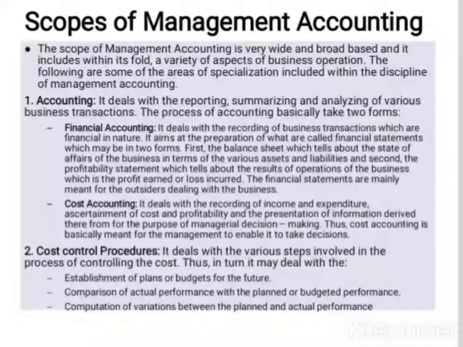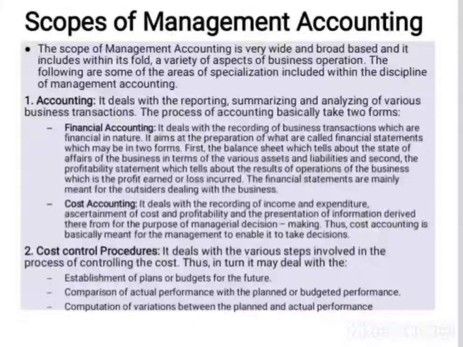So here in financial accounting, it deals with the recording of all the business transactions which are of financial nature, and finally that results in the preparation of the final accounts. The final accounts are income statement and balance sheet. And cost accounting deals with recording all kinds of transactions which are of income or expenditure nature. So in cost accounting, we will be entering all the transactions in which costs are included, whether that is an incoming cost, that is income, or a kind of expenditure. So the scope of management accounting, the first is accounting, and in accounting, financial accounting and cost accounting.